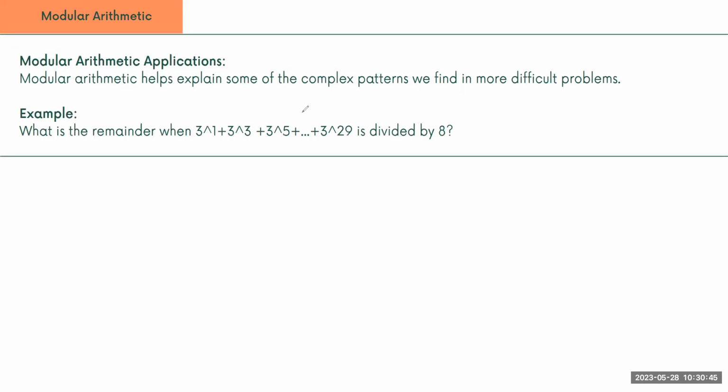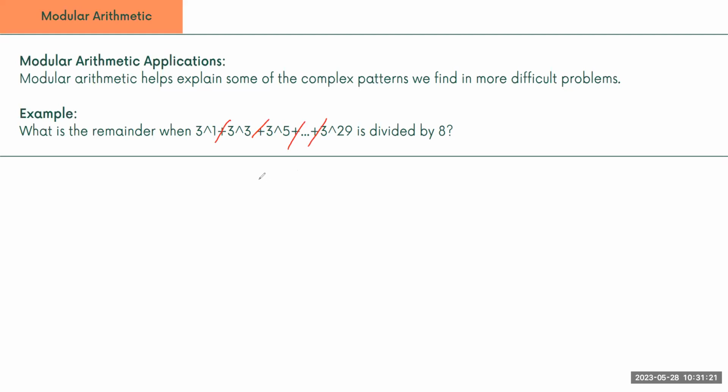So basically, before, all we've done is problems that are pretty easy comparatively. Modular arithmetic might be a neat little trick to use, but it doesn't really make anything that much faster. Well, in this question it actually does, because as you get to more complex problems, modular arithmetic is a really, really quick shortcut to a lot of questions. For example, we're asked, what is the remainder when this big thing is divided by 8? At the beginning this looks pretty scary, but if we separate the terms and calculate them each individually, it makes it a little easier.